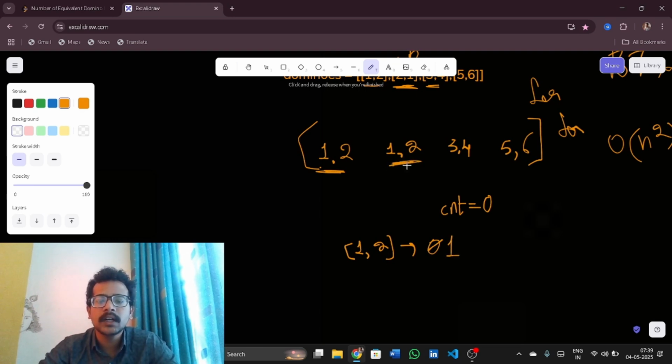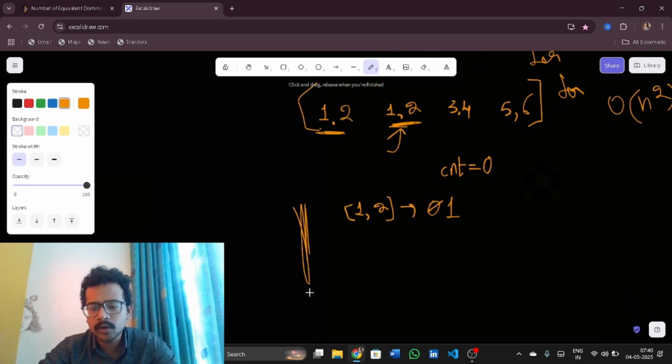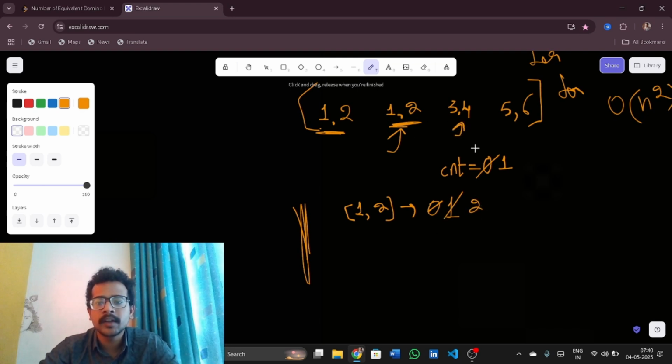Now I have 1 comma 2. At this point I check in my data structure: do I have a 1 comma 2? Yes, I have a 1 comma 2. How many times? 1 time, so increment it. Then go to the next element, 3 comma 4.